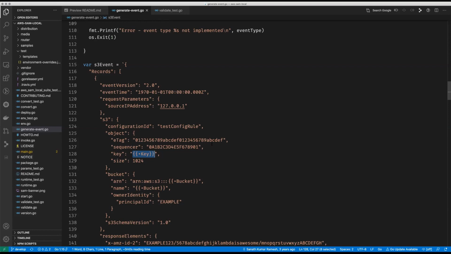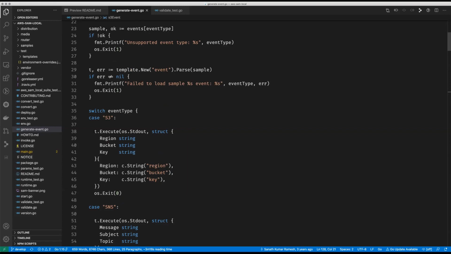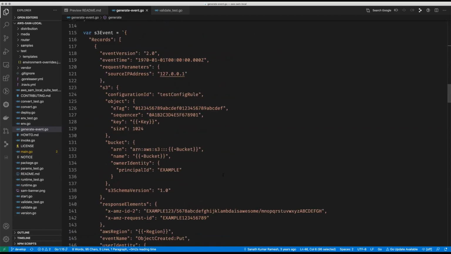We're familiar with referring to Go structs. If your struct was called data, you could reference data.key and you get the value of the key field, right? This is exactly that, but there's no struct before the dot because we know that's the piece of data we were given in the execute call, right? So when we're executing this template in this context, we're saying here is this struct, and you're going to be referencing the dot key field, also dot bucket and dot region. Don't know why it's this weird dot, but it is.